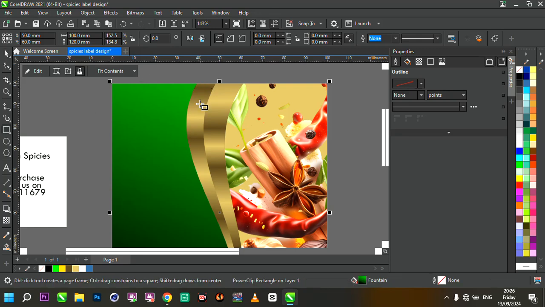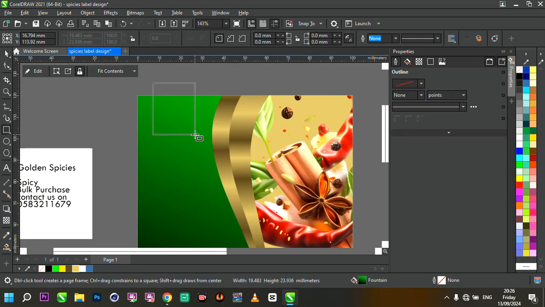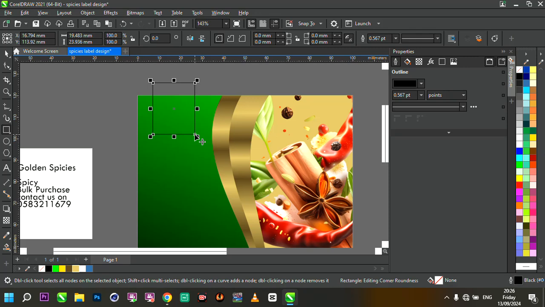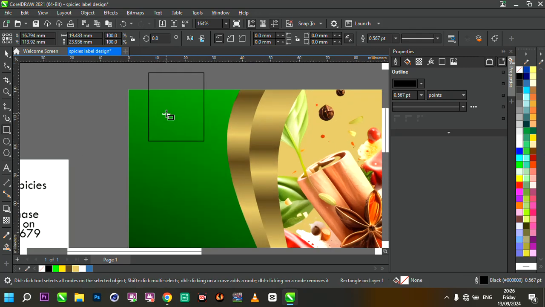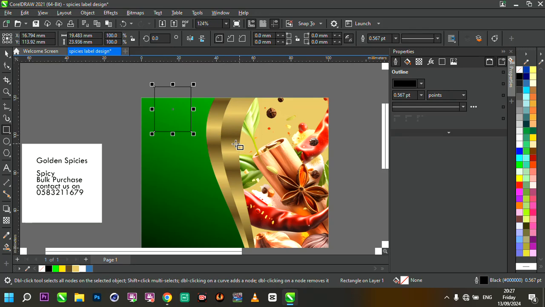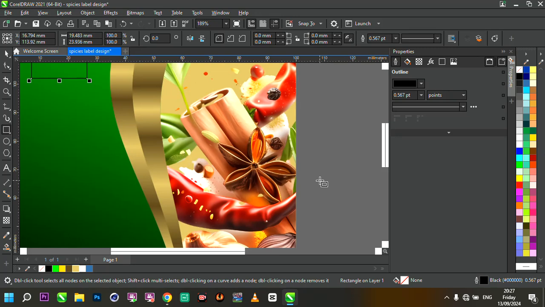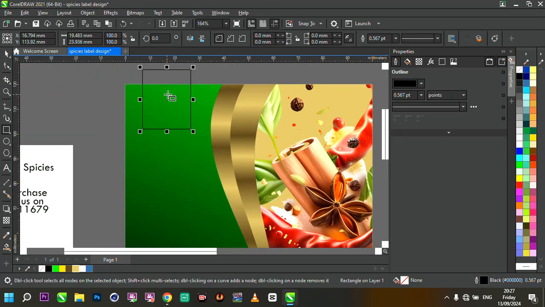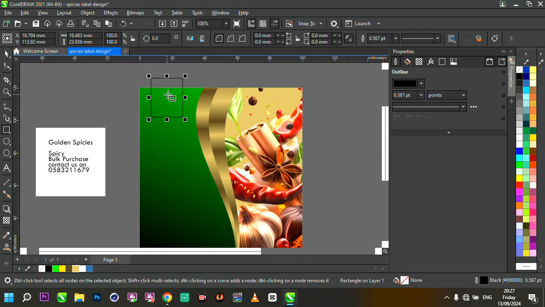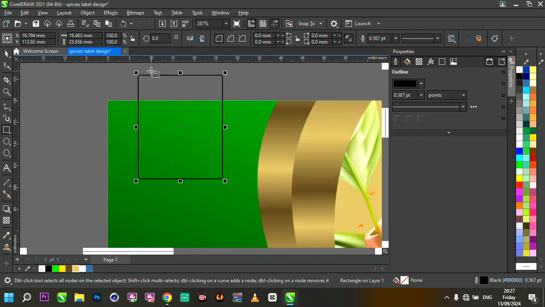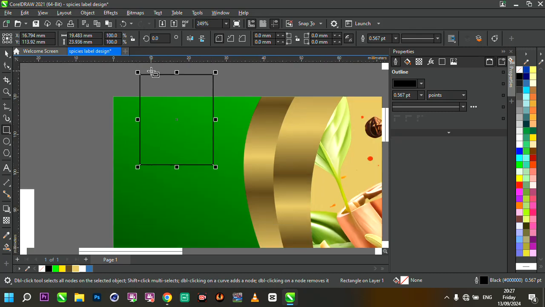So you want to go ahead, use your rectangle tool once again. If you watch the tutorial on how CorelDraw operates, the tools and how they work, I stated that the rectangle tool is one of the most powerful tools actually. Almost all the time, I use it in my design works. So you've noticed creating the background, creating these gold shapes, even the one where we have the image power clip in, it's all through the use of the rectangle tool. So that is just how effective it is. Anytime you are working, it just comes your way to use it.